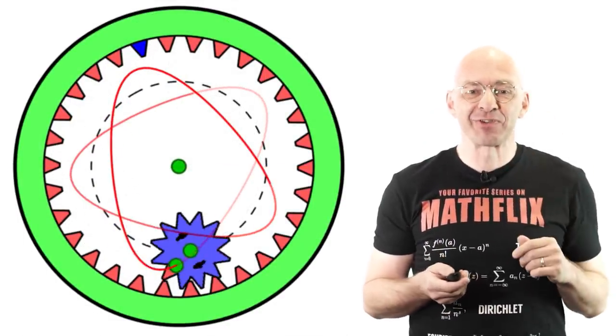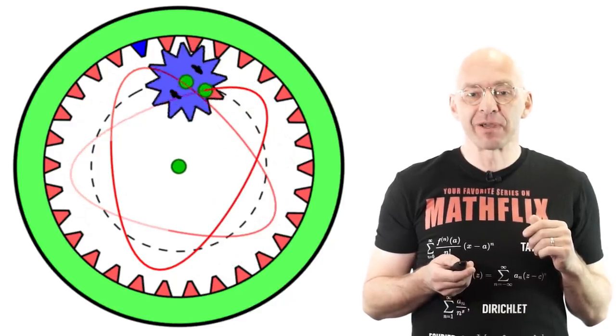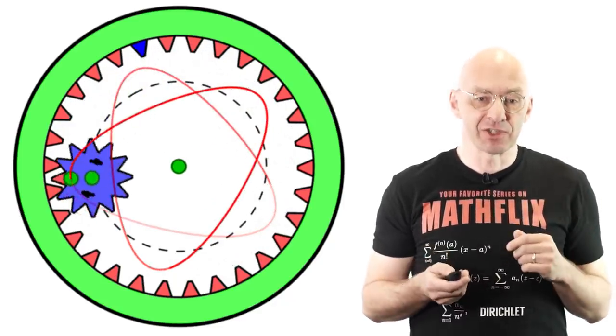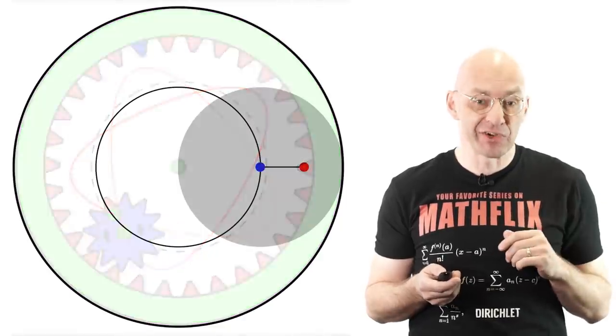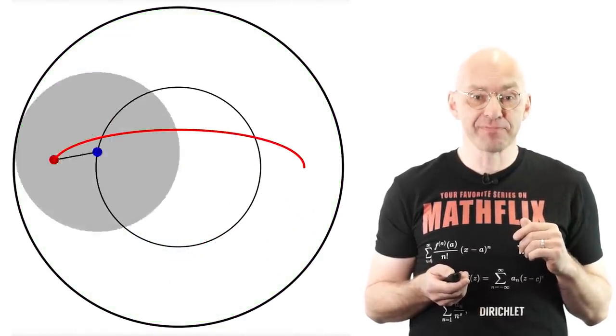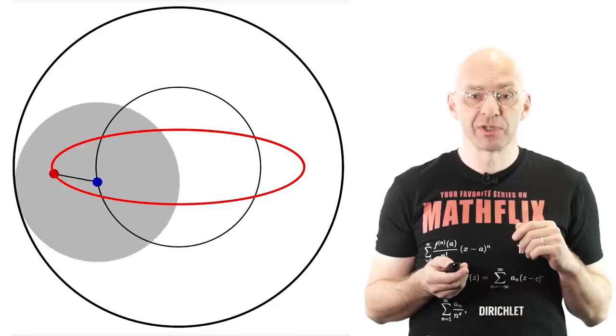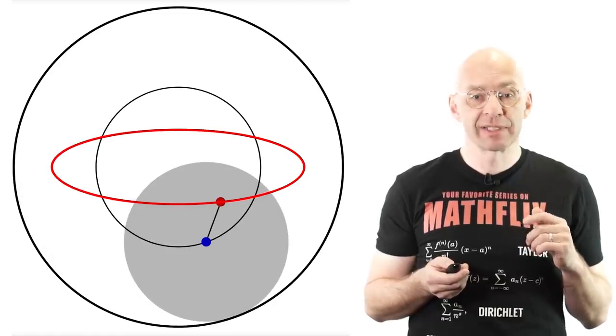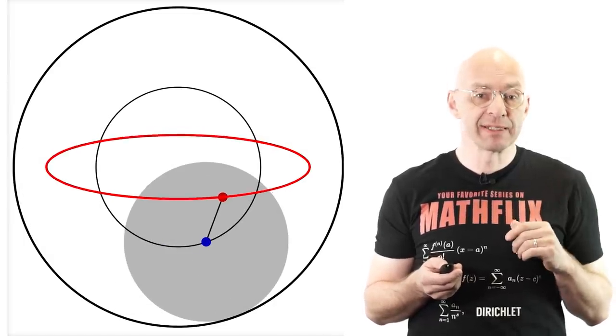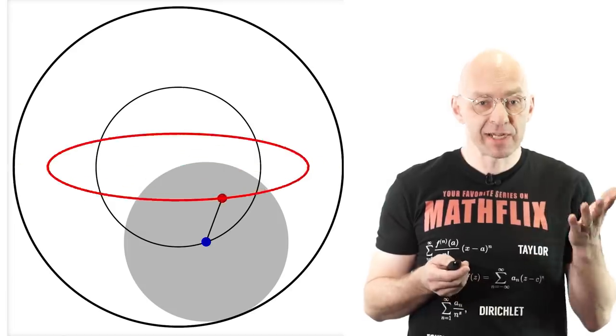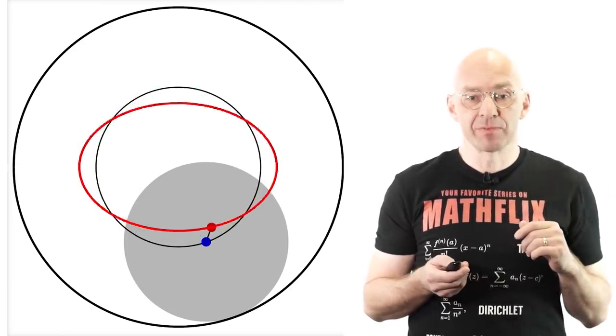All spirograph graphs are possible moon orbits and you're all probably aware of the amazing variety of such curves. Here are some particularly remarkable ones. You get perfect ellipses when you keep the size of the little circle the same but move the moon to the inside of the circle. In fact, any shape ellipse can be obtained in this way.